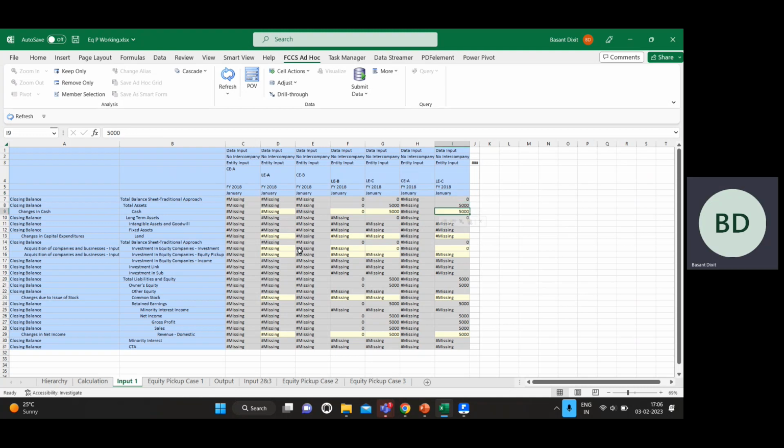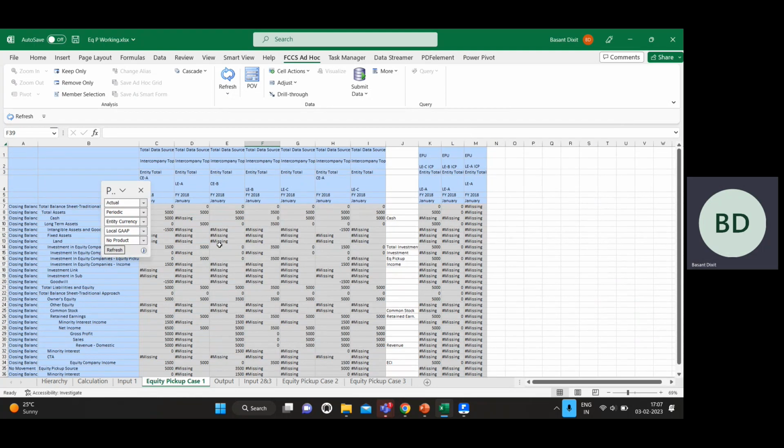Okay, and we have put in cash figures, and we also have 5,000 as the retained earnings. Further, it is rolling up to net income, and after net income it goes to retained earnings. The total of liabilities and equity is 5,000, and the same with total assets. So on the input sheet you have seen the input we have given. In FCCS, if there is a shared member and we put figures in any of the shared members or companies, it will automatically roll up all the numbers to the other member too.